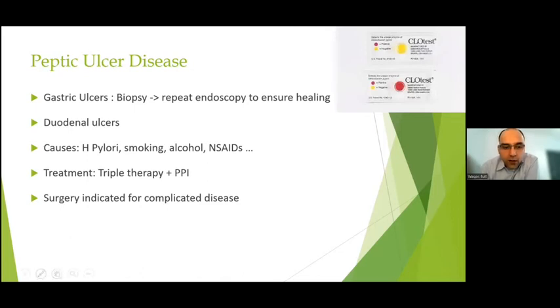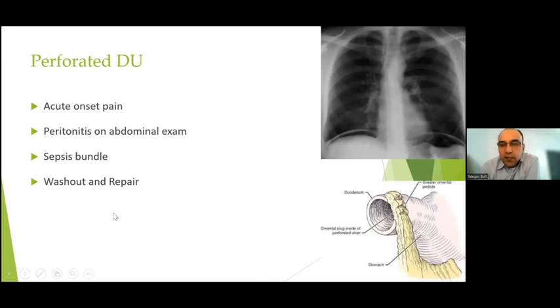So then we have next, obviously, duodenal ulcers. And a common acute emergency that we still see with duodenal ulcers is perforated duodenal ulcer, and this can very well appear in your exam. A young smoker, for example, presenting to the emergency department with severe abdominal pain that started in the epigastrium, then spread all over, will have peritonitis on abdominal exam.